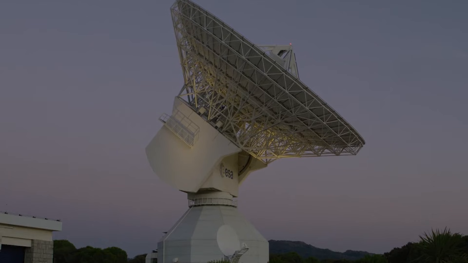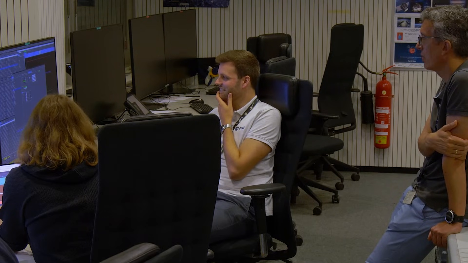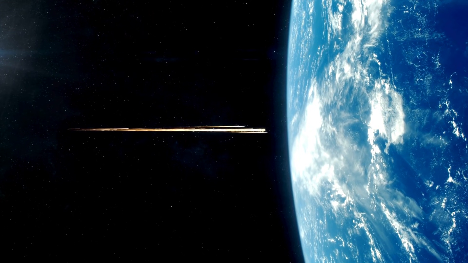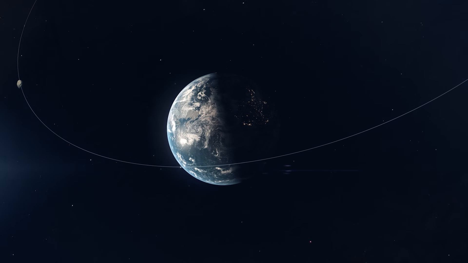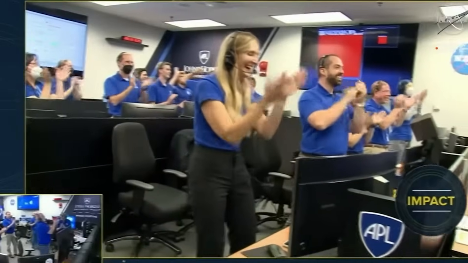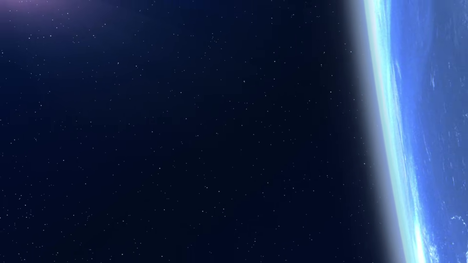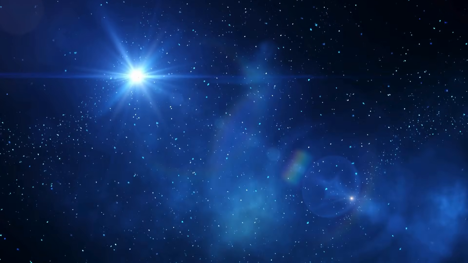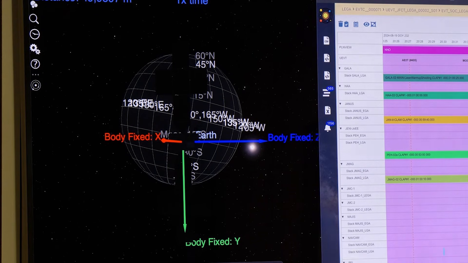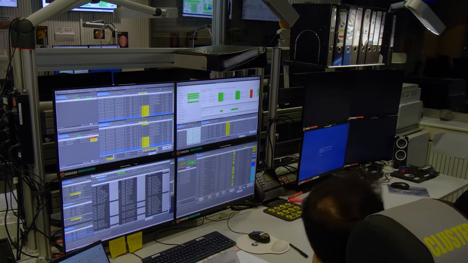Every new space mission, every new telescope, every new simulation helps enhance our understanding of Apophis and other potentially dangerous asteroids. These collective efforts represent the front line in the fight to protect our planet. Ultimately, what's at stake is much more than just avoiding an impact. It's about our ability to confront the unknown and use our intelligence and innovation to preserve life on Earth. Preparation for the worst and hope for the best go hand in hand in this monumental effort. So as we look to the future, the lingering question is: will we be ready to face what comes from the cosmos? The answers are being shaped now through research, technology, and global collaboration. And one thing is certain: the adventure of understanding and protecting our planet is just beginning.